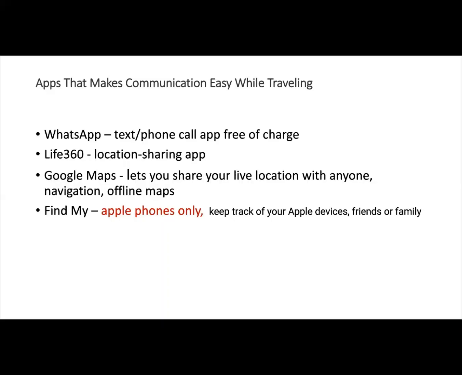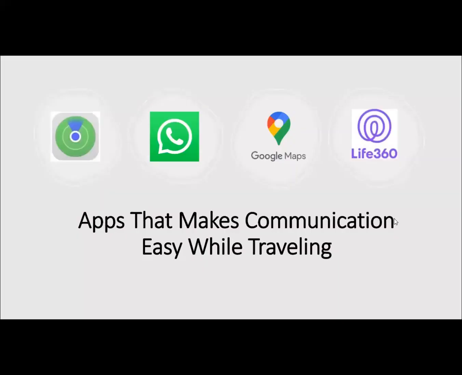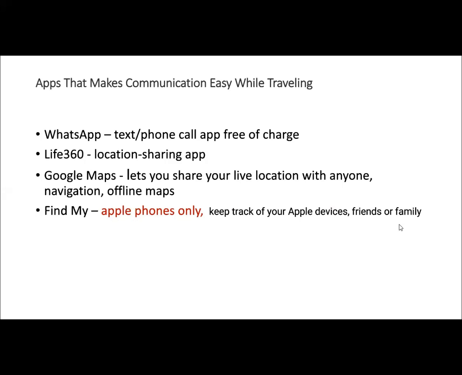So the number one app that a lot of people use that you may have already heard of is WhatsApp. And if we go back on the screen here, WhatsApp is the second app that you see here on the screen, the green icon on the left. What WhatsApp does is actually a free of charge app to make text messages and phone calls. So for example, if you were going to another country like Europe, you could use WhatsApp to call your friend and family members from Europe free of charge. And that's what WhatsApp is really good about.